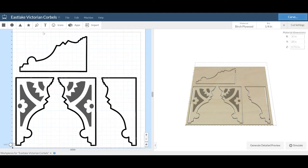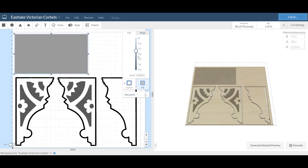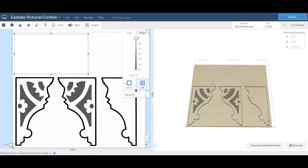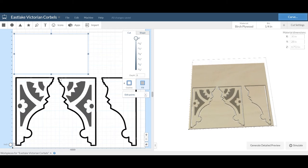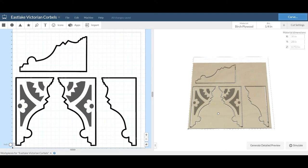Obviously it's going to be impossible to get a piece of wood of this size unless you're using plywood, but that's not going to look right with these edges. So in order to make this work I carved each piece individually. What you'll do is select the square and then use the square to mask off the pieces that you are not carving. You'll cover up each piece and then set the carve depth to zero and the machine won't recognize anything in that area. So if I were carving this portion I would cover up everything but this, and then when you're ready to move on to the next section simply select it, delete it, delete the square covering, and that piece is still there just as is.